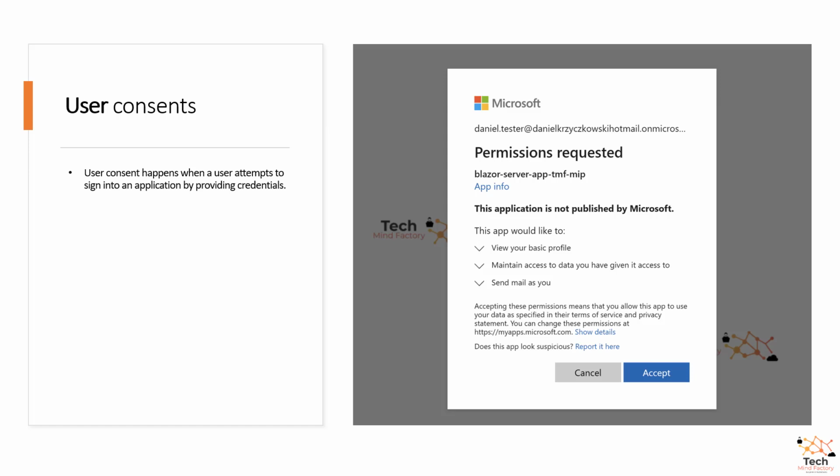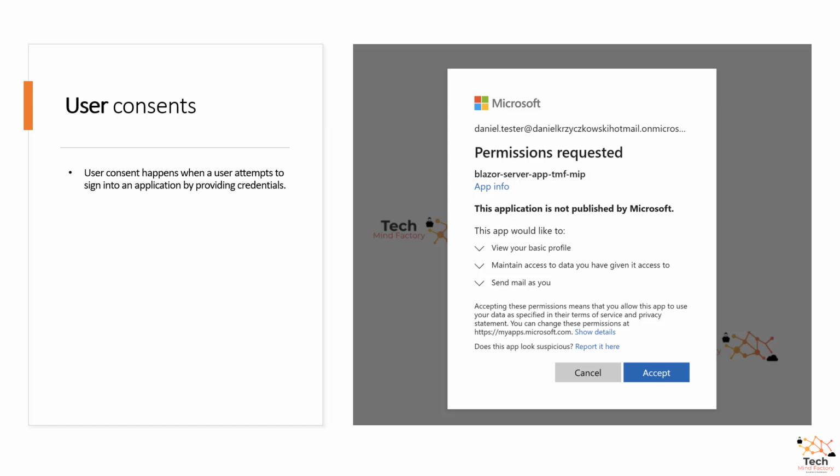It's called user consent. So when we click the login button and we are redirected to the identity provider where we provide a set of credentials, then there is this window displayed, as you can see currently on the screen. This application would like to view your basic profile, maintain access to data you have given it access to, send mail as you, and so on.